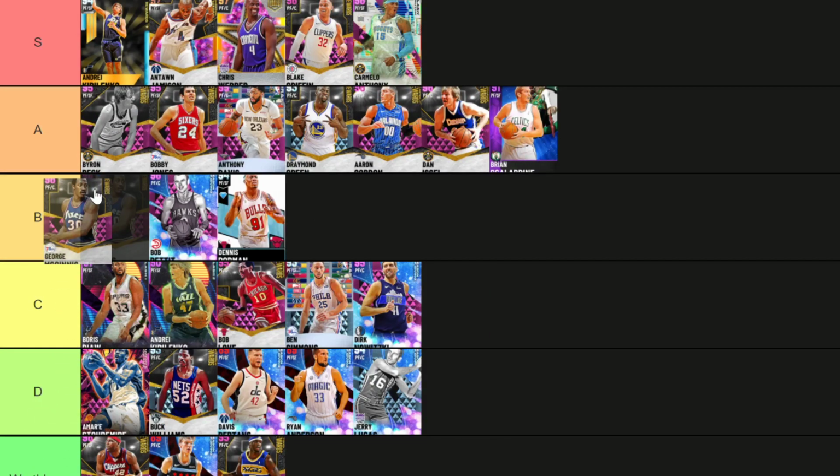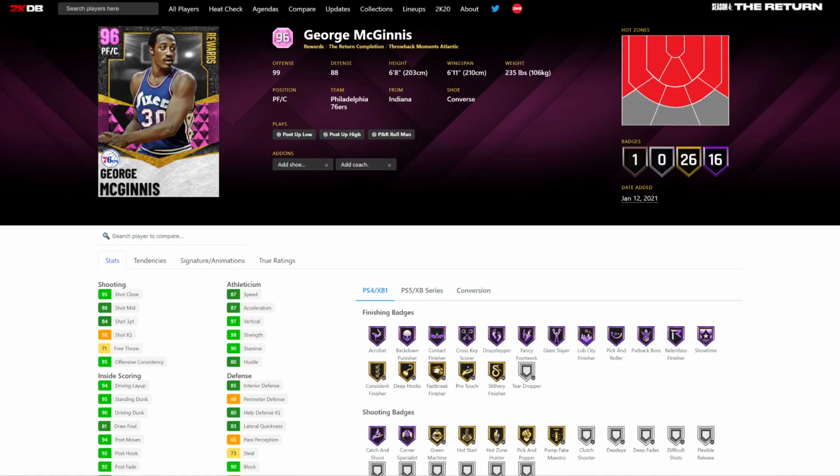McGinnis. I mean, McGinnis badged up probably is A tier. I just don't like him. He is not that bad. It's just that he's a lock-in reward. A lot of people hate this card. And I'll be the first to say it: he's not worth it, or not even close to worth it. But he's not that bad.